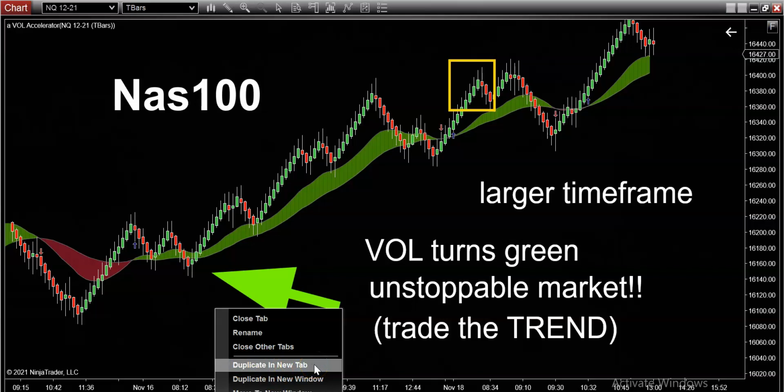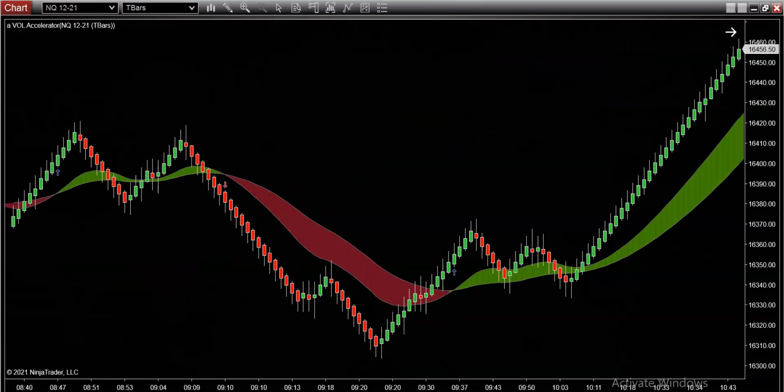I'm going to duplicate this same symbol into a new tab on my computer, except I'm going to slice it down into a smaller time frame chart. Make sense? And so here's the smaller time frame chart. In fact, let's just go ahead and label this here, smaller time frame. Shouldn't be complicated, guys. All right, I'd be shocked if you are having some difficulty understanding this trend trading strategy.